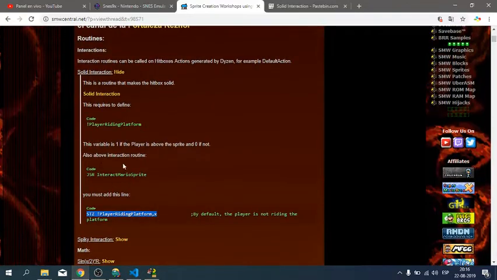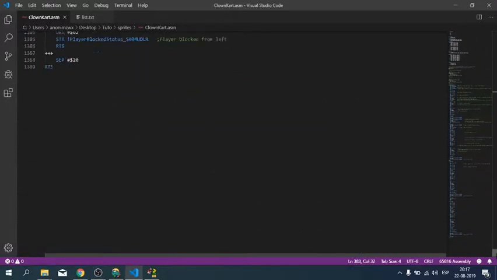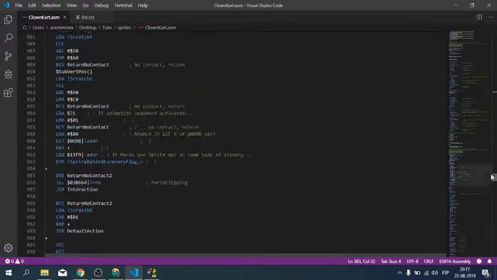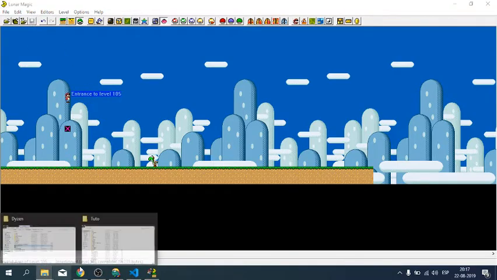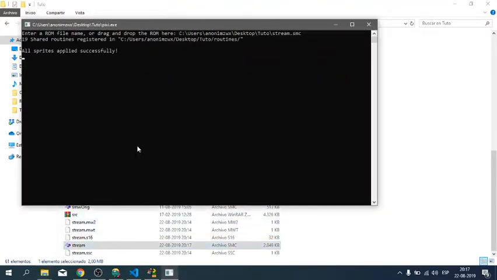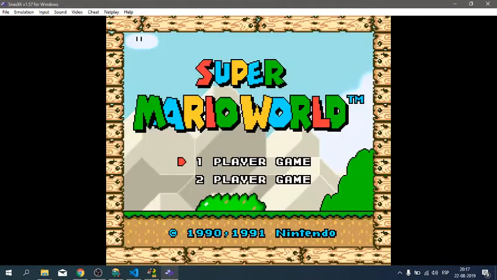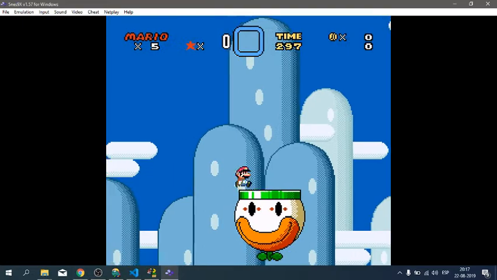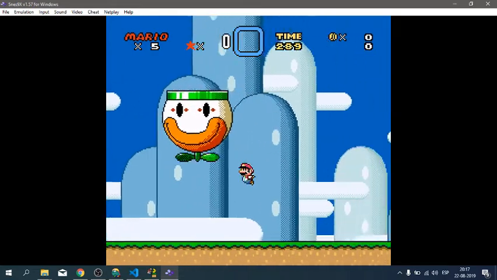I am following the instructions that are here. Okay, now I have a solid interaction. I will check if it works. Okay, now we have solid interaction. Also from behind.